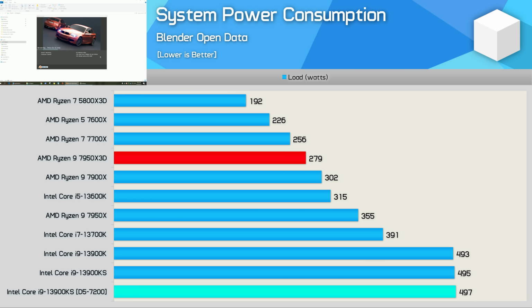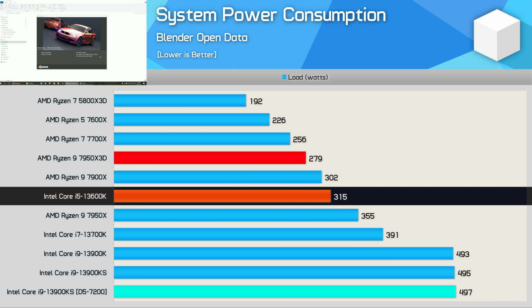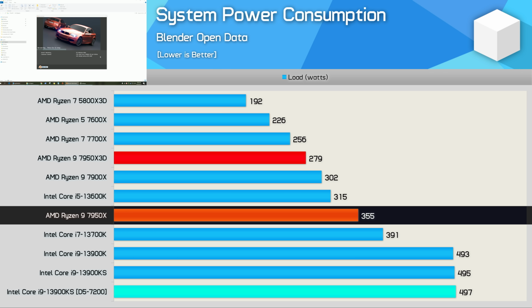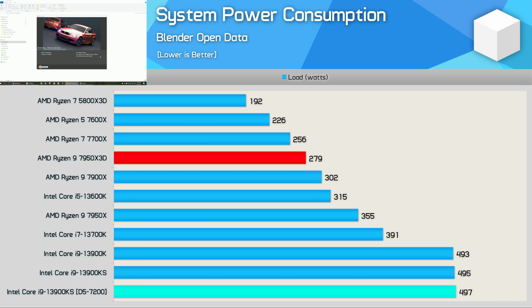The issue with the 13900K when it comes to productivity is power consumption, and while you can enforce power limits, that will reduce performance, extending the 7950X's lead further. So whereas the 13900K/KS pushed total system consumption to just shy of 500 watts, the 7950X 3D ran comfortably under 300 watts, using less power than even the 13600K, which is super impressive. Also, despite the addition of the 64MB 3D V-cache, total system usage was reduced by 30% when compared to the standard 7950X, and again, that is due to the 120W TDP versus the 170W TDP of the original.